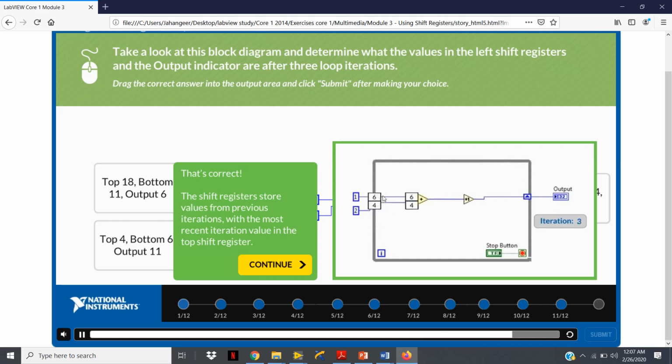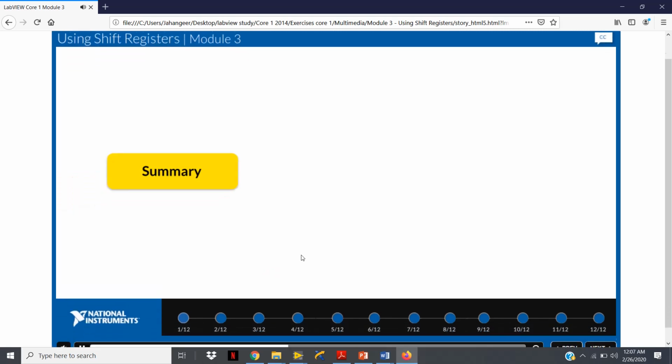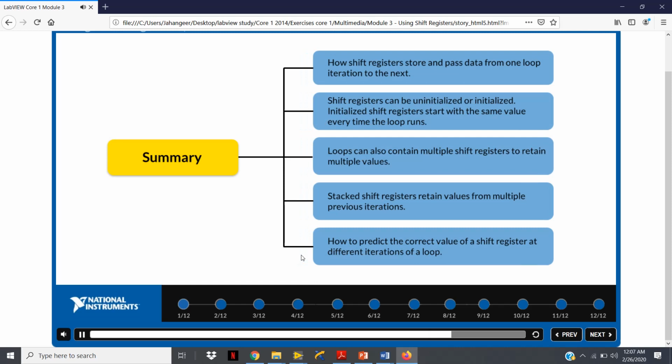So you can use stack shift registers to contain previous multiple iterations of the loop iterations. You've completed this module. Here is a summary of what you've learned. You have learned how shift registers store and pass data from one loop iteration to the next iteration.